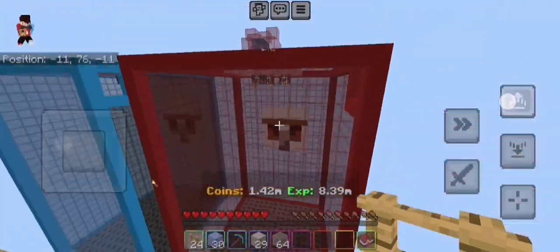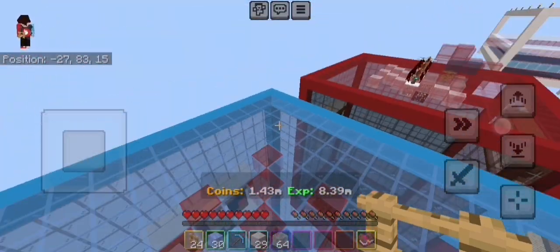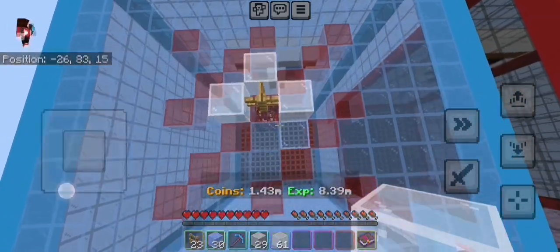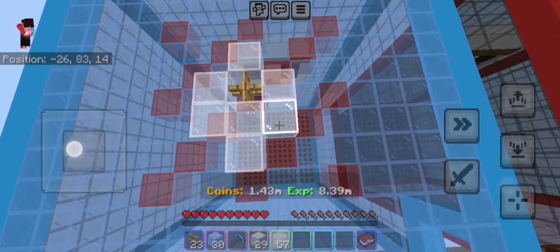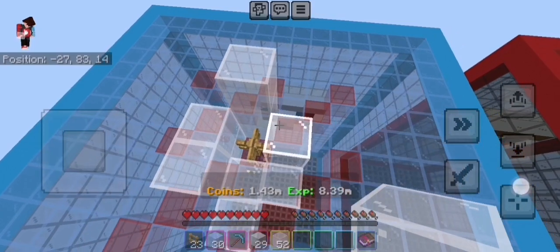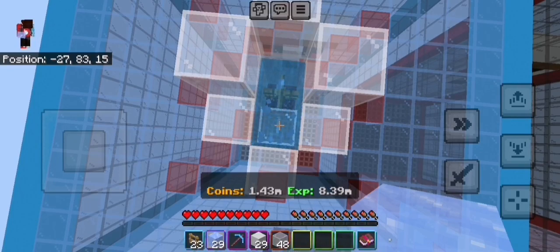So then you want to go to the middle, or you can do it anywhere on the top of this thing, but I prefer to do it in the middle. Right. You place the one fence. And then you place a glass over there, glass over there, glass over there, glass over there, glass over there. And then you fold these sides so that the water doesn't get out. And then you lift it one more block on these sides. And then you put the ice over there and you break it, and then you're done.